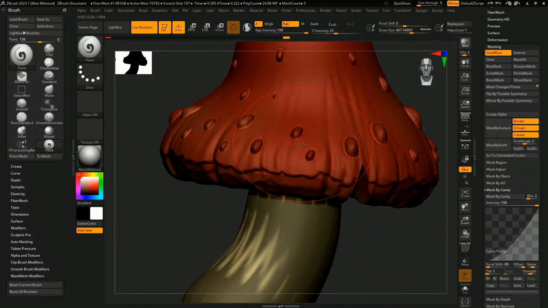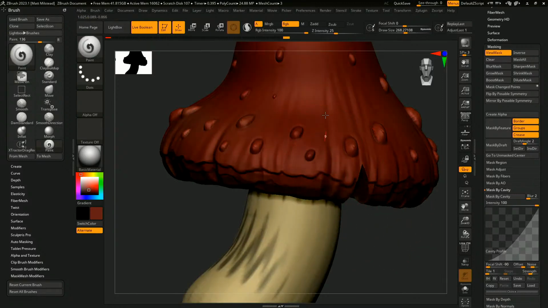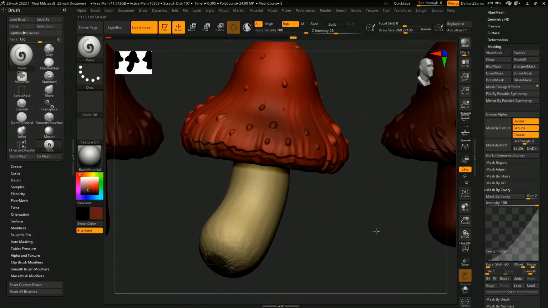Pro tip that not a lot of people necessarily know, but it's really useful. You can actually copy colors inside of ZBrush by hovering over the model and pressing C, and that will copy the color that you're hovering over. So C, C, C, and it's just copying the color. So I'm going to grab that red, maybe make it a little darker, and maybe try to, oops, actually invert. Try to get it in these cavities. Let's see. Actually, I'm doing the opposite.